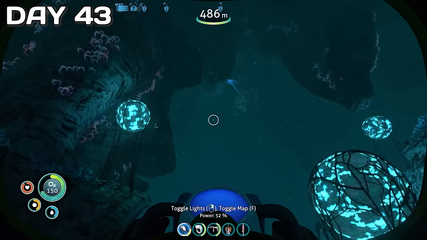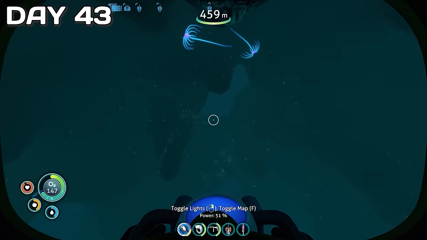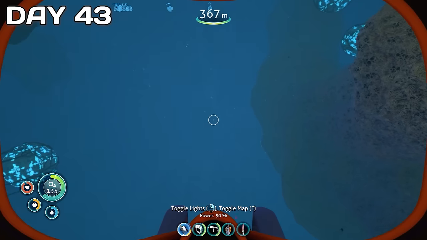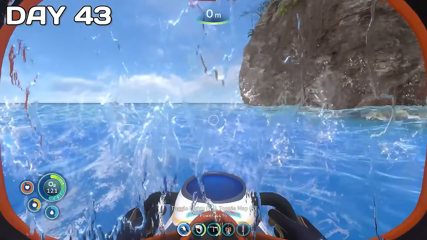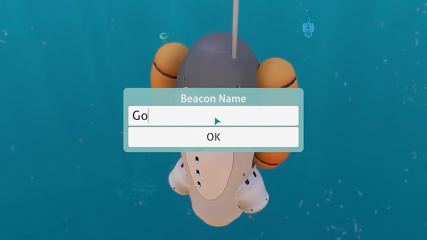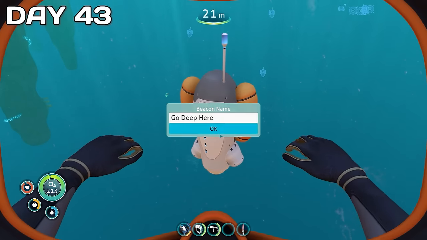This is where things got quite interesting. I need to try and find a way out of this cave and back to base. Luckily, there was a hole just close to where we were that led us straight to the surface. If we didn't have that large tank on us, we probably would have drowned then. This also seems like a good place to place down another beacon. We're gonna call it Go Deep Here.